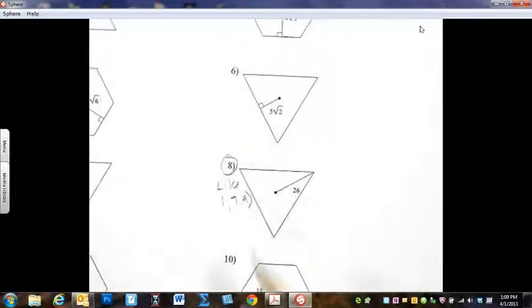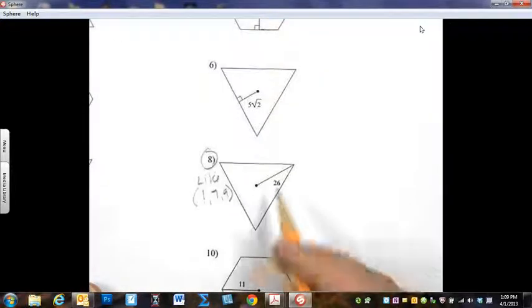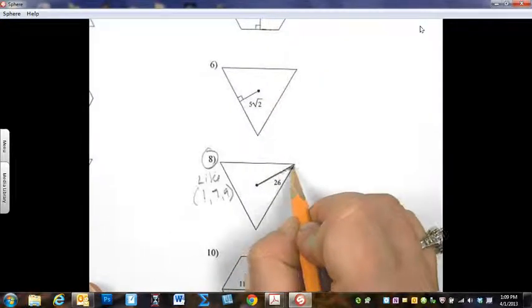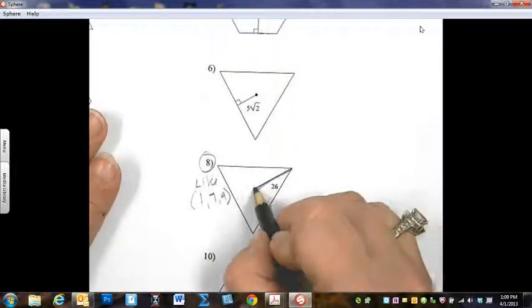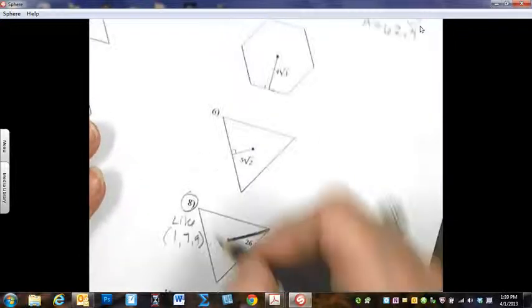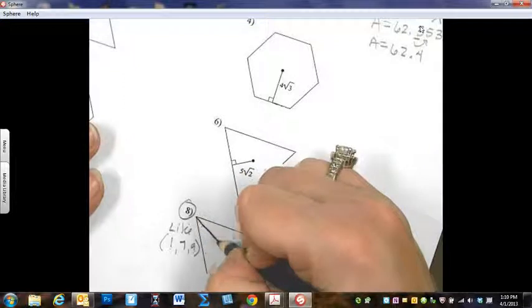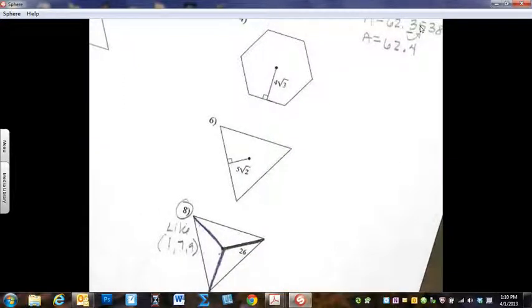Now let's look at number 8. Remember, number 8 is like numbers 1, 7, and 9. So in number 8, they give me a radius. Yuck. These are those evil problems that require 2 trig if you don't know your special right triangles. Okay, so that's 1, but we know that that's going to be the same as this one and this one. All of those are 26.